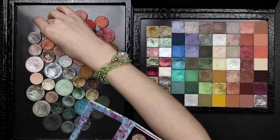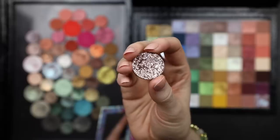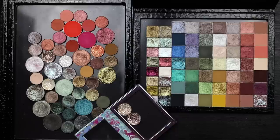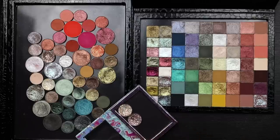And then this more rose gold one, Indio, is also kind of calling my name. It's got, I think it might even have a little bit of holographic glitter in this, but it's, you know, like kind of a grungy rose gold. So we need something to ground the looks that I'll be using these glitters to finish.